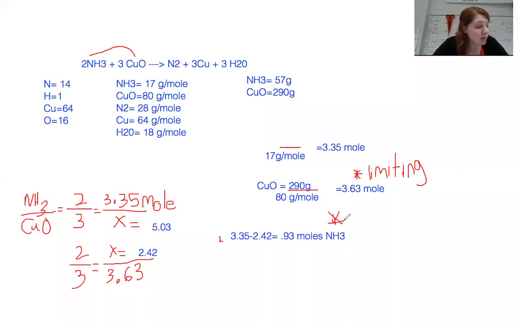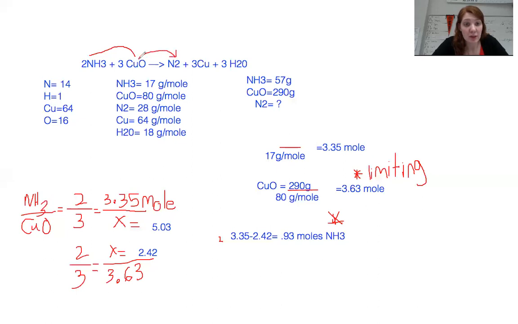Last piece to this problem, the mass of nitrogen gas produced in grams. Now that's what we've been doing on the other problems too, so that shouldn't be something new to you, but let's go ahead and find that. So in order to find the grams of nitrogen that we need, we have to use the moles of the limiting reactant. So we've got to compare our copper oxide now to our nitrogen.